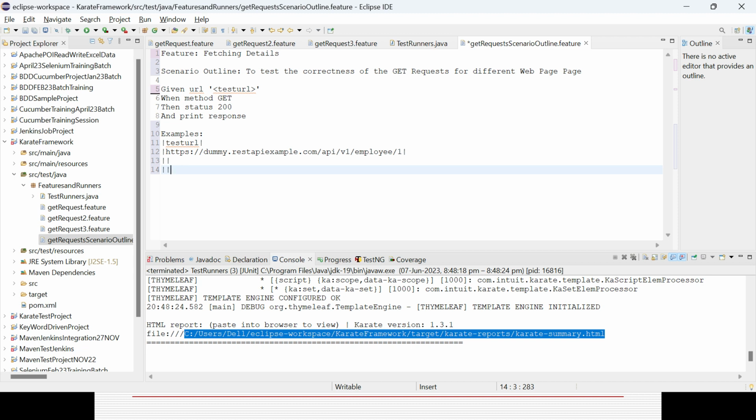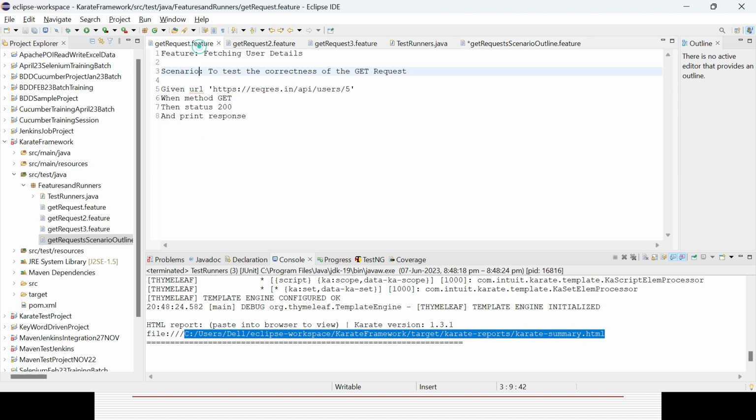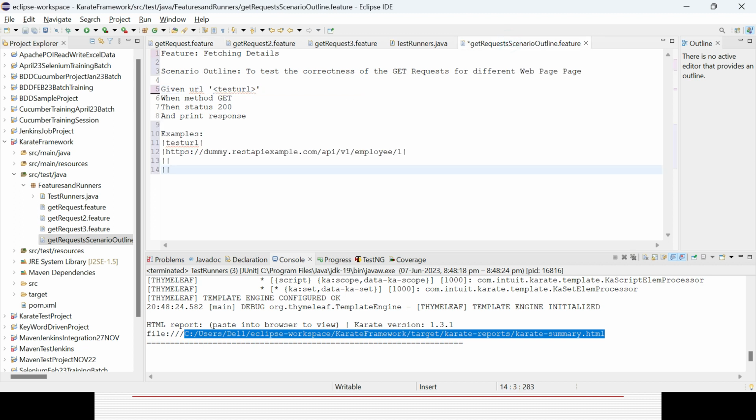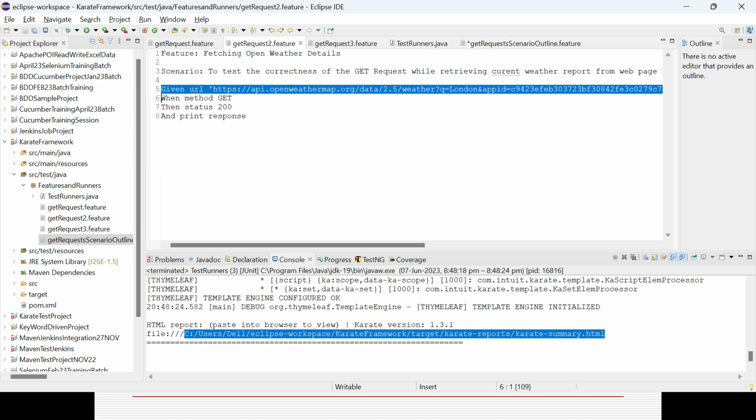This is my first scenario, and this is my other scenario, so I can copy it and paste it here. This will be my second scenario, starting and ending with the pipe symbol, and this is my second URL, or I can make it the third URL.